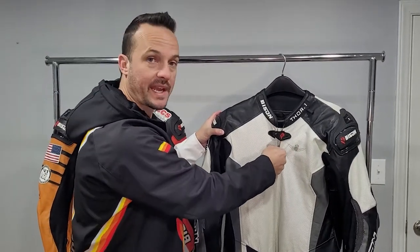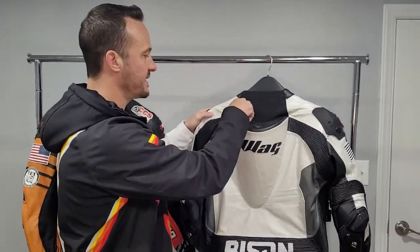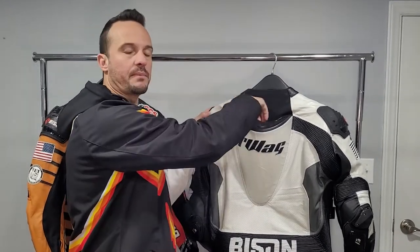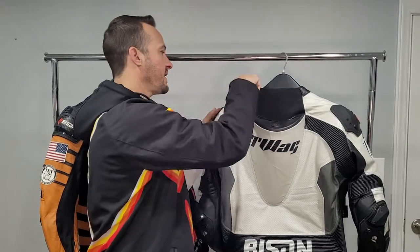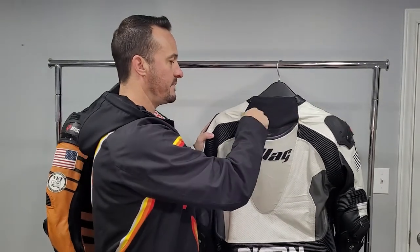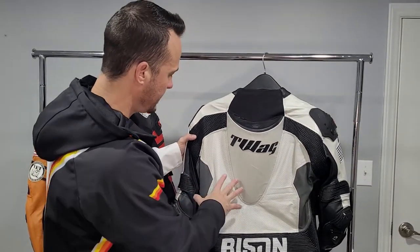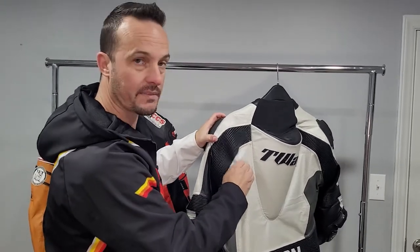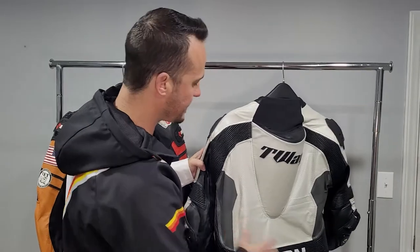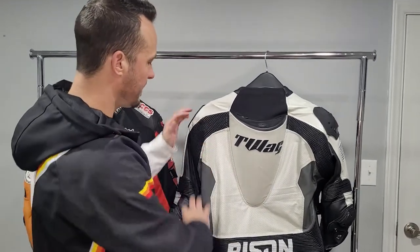There is one main YKK metal zipper on the back. You also have a speed hump, which can be had in different sizes — it has a zipper at the top and a hollowed speed hump pad so you can put a water bladder inside. The straw comes out here, and there's a small tether on the front that the straw feeds through for hydration while you're on the track. The back of the suit features accordion panels behind the shoulders, down the sides, and into the back, giving you full back panel mobility. This back panel pretty much floats on you while you're on the bike, allowing maximum mobility and comfort.